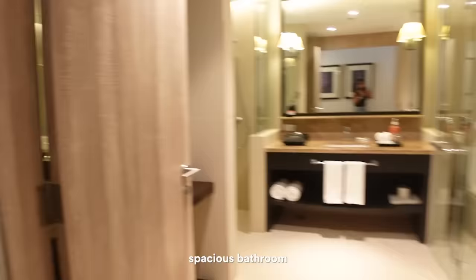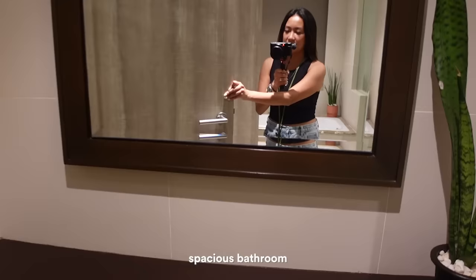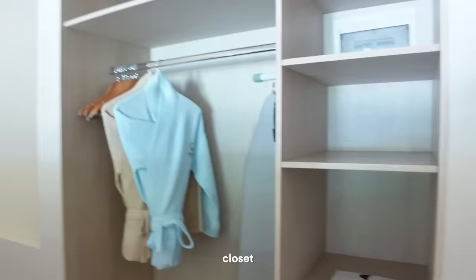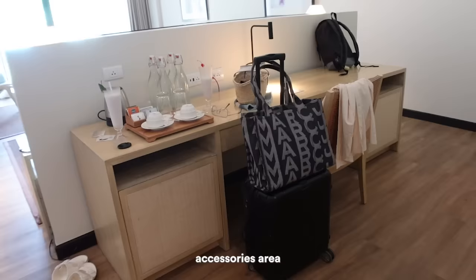Let's start with the bathroom because it is huge and it's beautiful. We got this wide mirror, a really nice bathtub right here. This area will probably be for my accessories or clothes, and the shower area. The closet area — I will be nesting for sure. I'm going to put my clothes in here, and this area for my accessories and sunglasses.